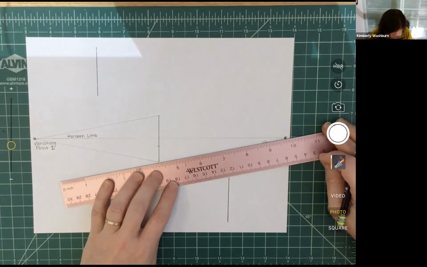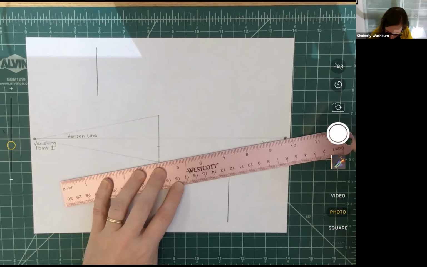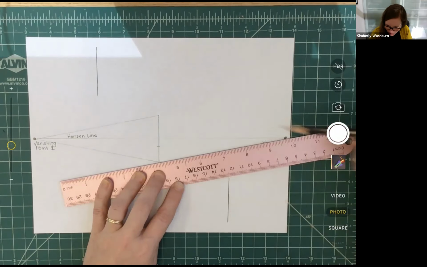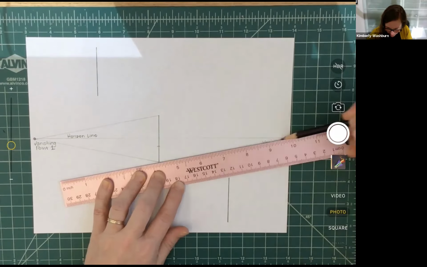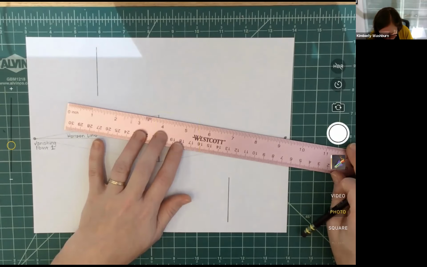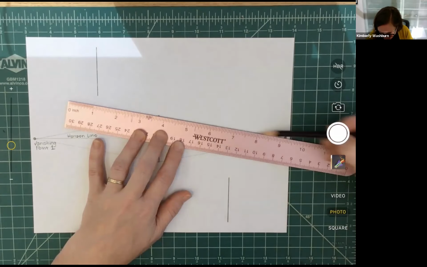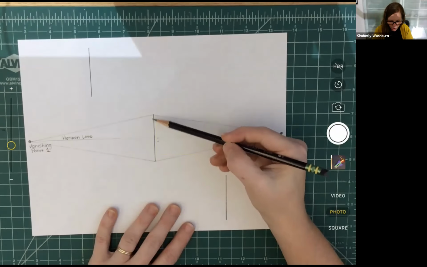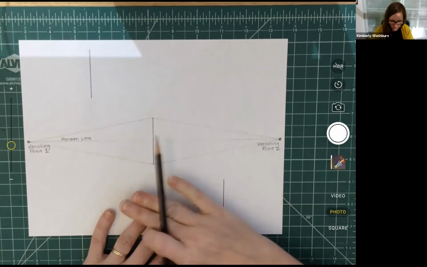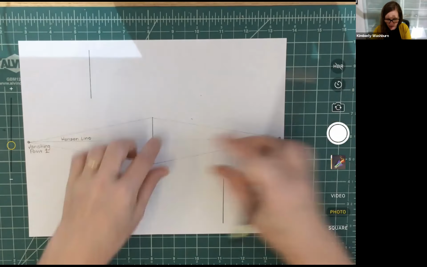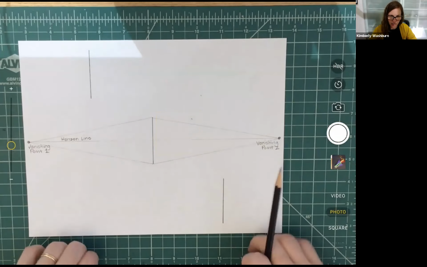All right, so again, connect the bottom of the vertical line to vanishing point number 2 now. And we're going to do the same thing on this side. All right, so now this is sort of the corner of our cube, and you can see one side going back into space in that direction to the right, and one going back into space to the left.